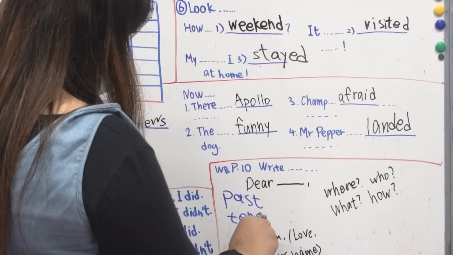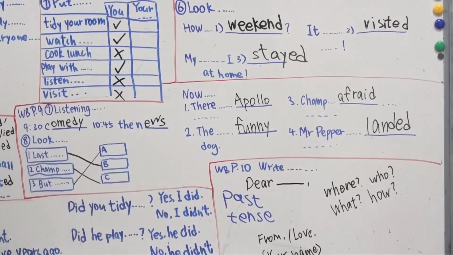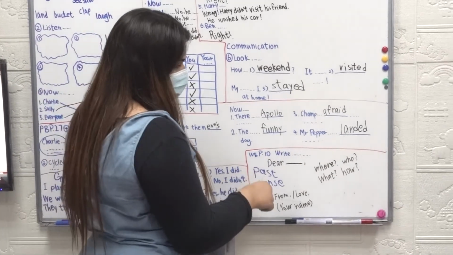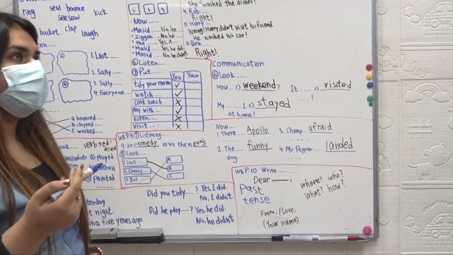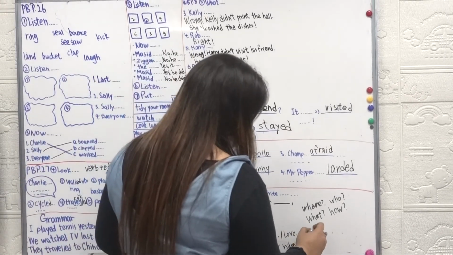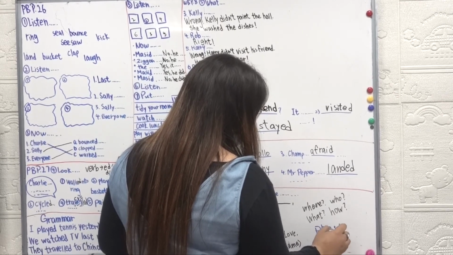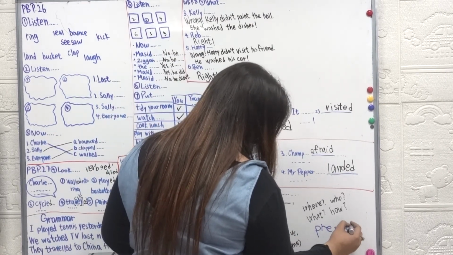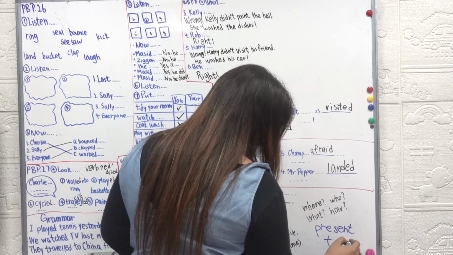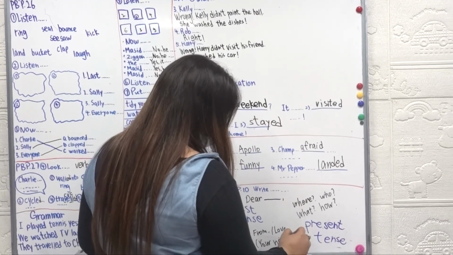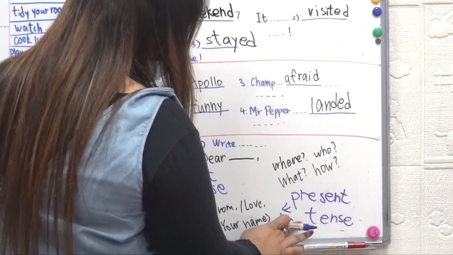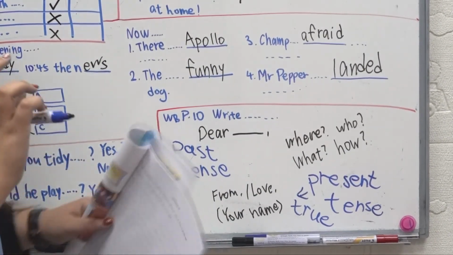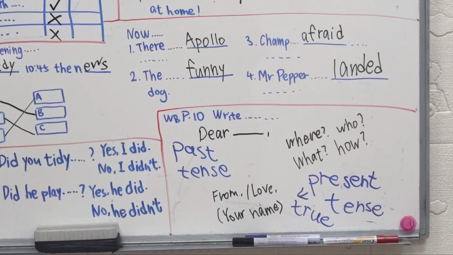So we have been learning that, right? Use past tense to talk about past actions, like the stuff you did, alright? And then actually you can use present tense as well, but only for talking about things that are true. Present tense. I think you have learned that as well. So we use present tense to talk about something that is true, or how you feel right now, okay? And use past tense to talk about what you did, like in the summer holiday.